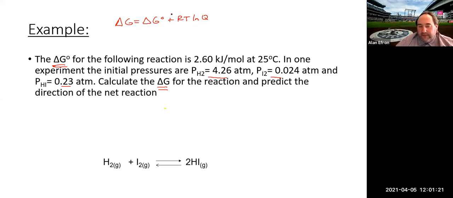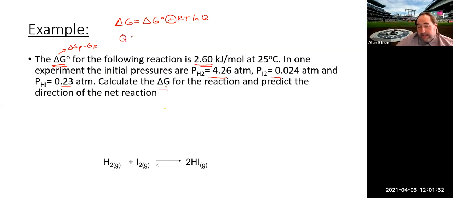Also kind of important, just a reminder that this is plus here. Can't tell you how many times people want to subtract that part right there. So make sure you remember it is a plus here. In this particular case, they gave us a delta G value, so we don't have to calculate it. Obviously, if we needed to calculate it like we did on the previous problem, we would do our delta G of our products minus our delta G of our reactants. We would look it up in the table to do that. So they pretty much gave us everything here.